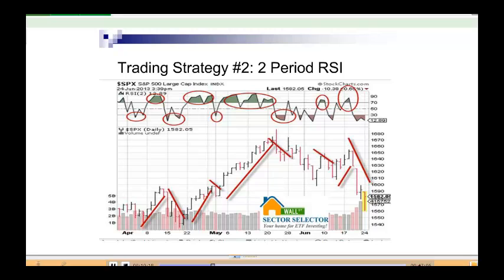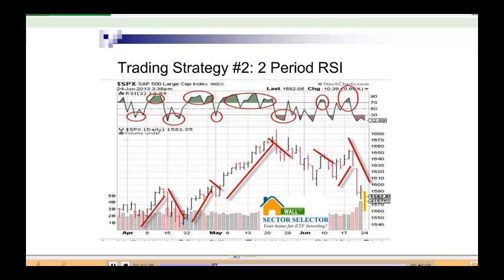So again, overbought levels up here in the 70s, oversold levels down here in the 30s, and you can see how the corresponding move on the S&P works with this thing. So it's pretty easy to use. That's been very quantified. People have done a lot of studying on the RSI, and it's an easy way to trade these markets. And again, it's easy to set up.